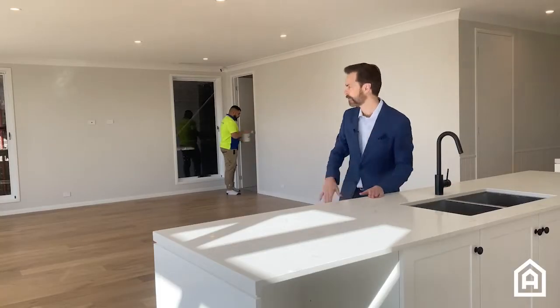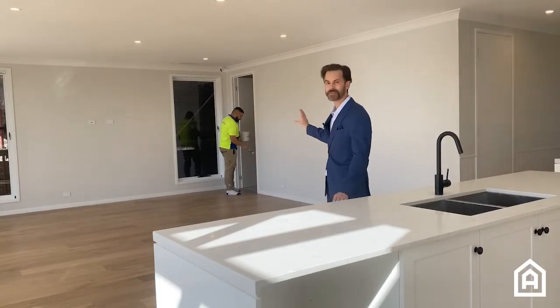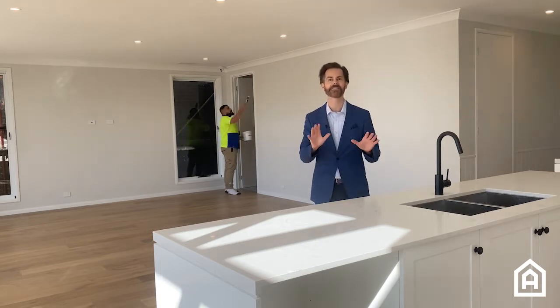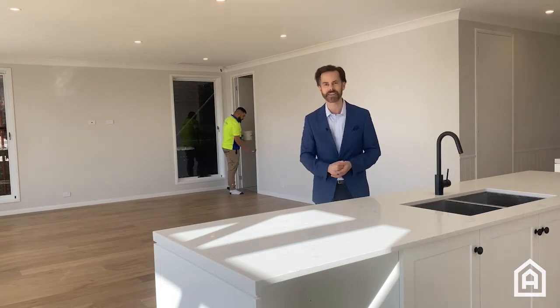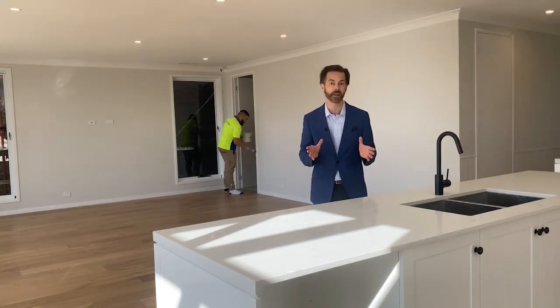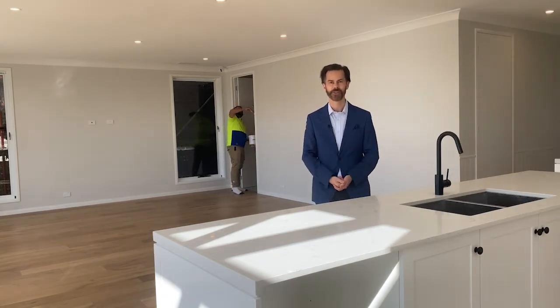Our kitchen's looking great. We've got Ninos behind us doing the finishing touches on the painting. Our designers are madly choosing what furniture we're going to put in here. We can't wait to see you come down and visit. We're on Satin Road, just off Heath Road. We're looking forward to seeing you.